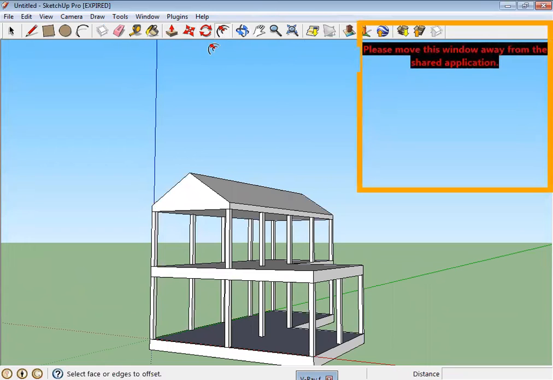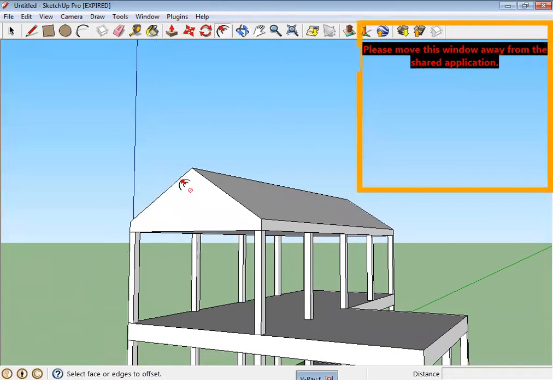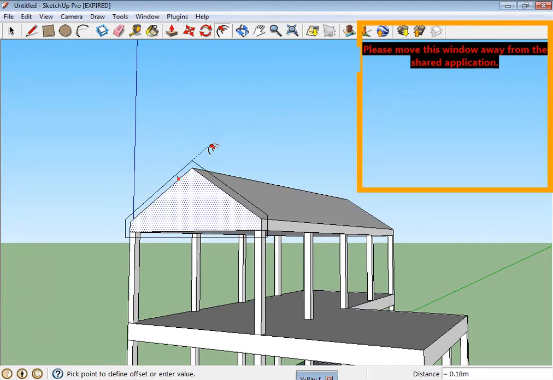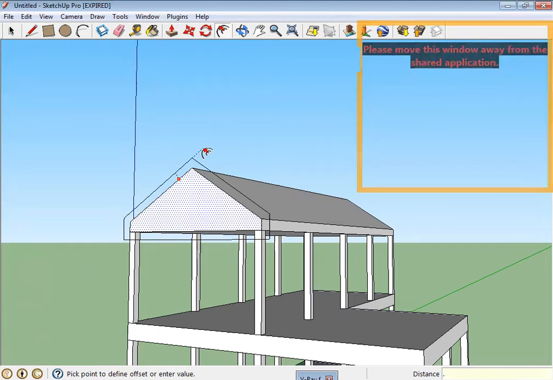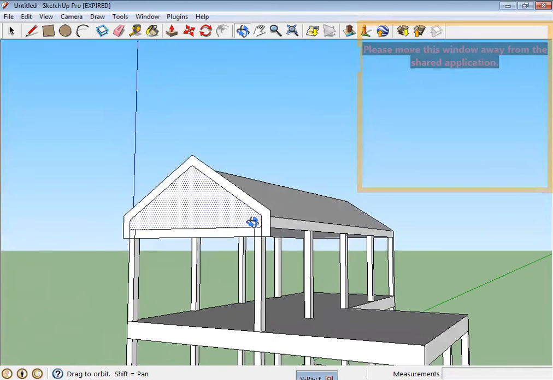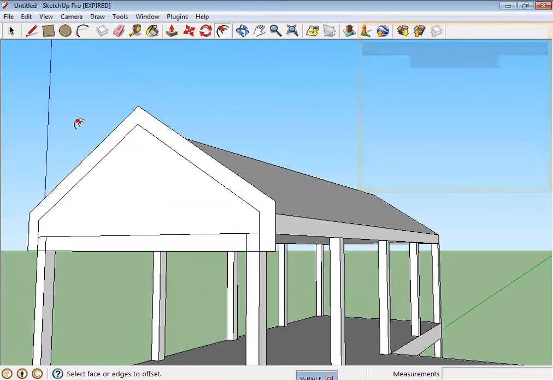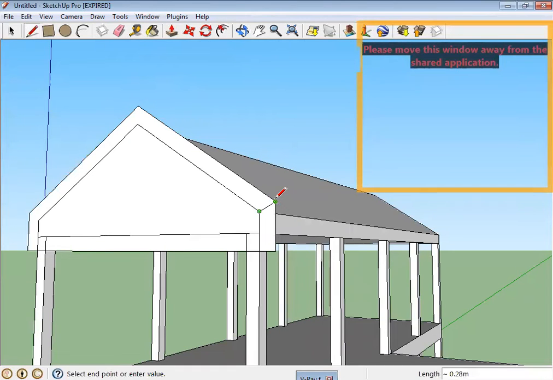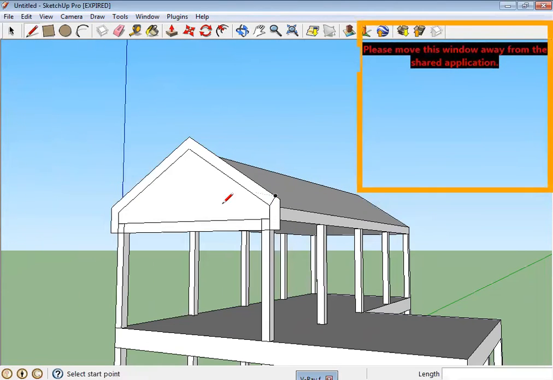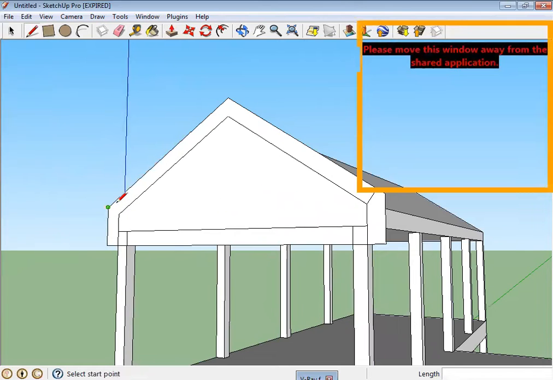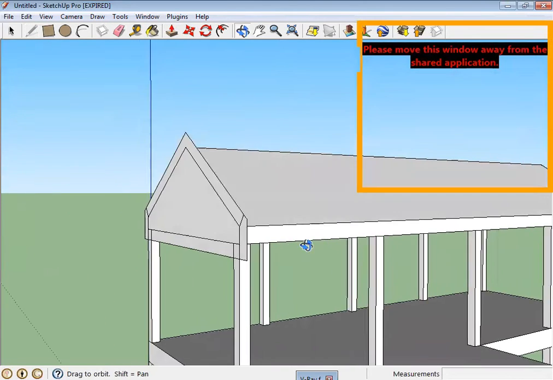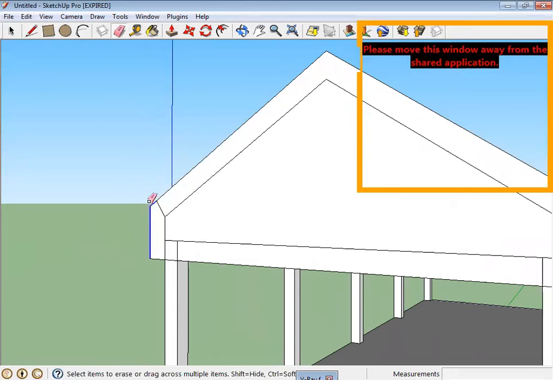So I'm going to offset that one using this icon. Okay. We'll just use 0.25 for the offsetting of the roofing.